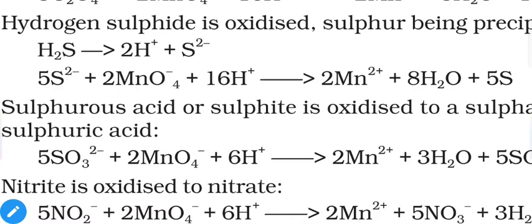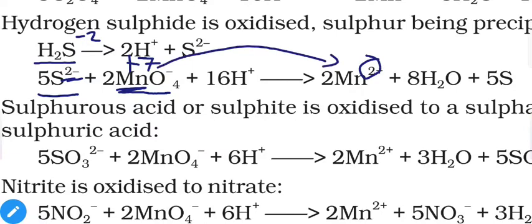For that, you need to find the oxidation state change for both of the main reactants, that means MnO4- and sulfur. In the case of sulfur, initially sulfur has a -2 oxidation state. Okay, so it is already mentioned here. And for Mn, the oxidation state here is +7. So it will convert from +7 to +2. So the total change is equal to 5 electrons. 5 electrons are actually gained.